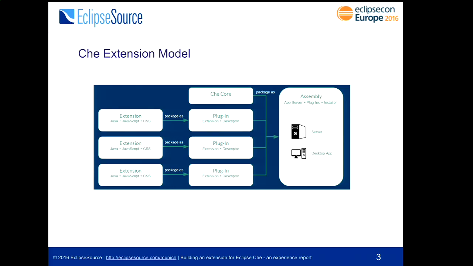The goal of Che is actually to have a common setup for a group of people. So let's imagine you have 100 people working on a project. Now the idea is you can extend Che to include all the tools that you want to be used by those people, but then at the end you deploy it once and all people can access the same setup. That's why I would say there's not such a high need to extend it during runtime. So you basically shift the configuration effort to one person who does the assembly, but then it can be used by an arbitrary number of developers and they already have the setup.